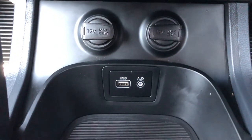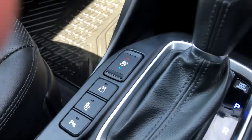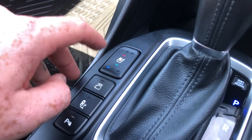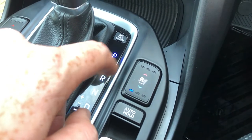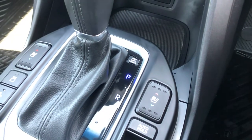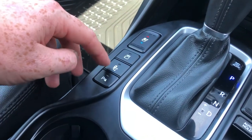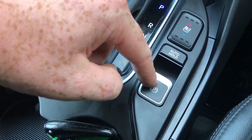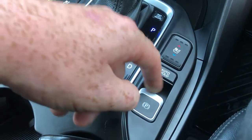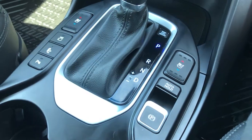Moving down — two 12-volt chargers, USB and auxiliary port, and great storage for your phone, wallet, and keys, hidden out of sight. Heated and ventilated seats as it is the premium, for both driver and passenger — so in weather like this you can put your air-cooled seat on. You've also got the camera with changeable views, park assist, and audible parking sensors. The auto hold and electronic parking brake — press it up to engage, press it down with your foot on the brake to disengage.